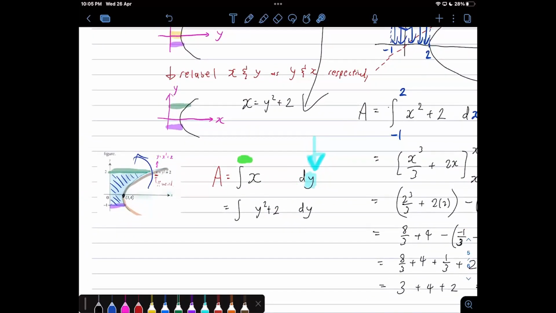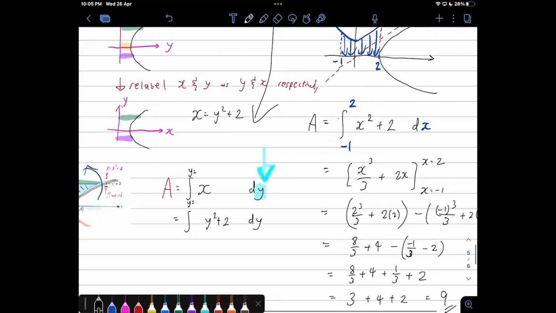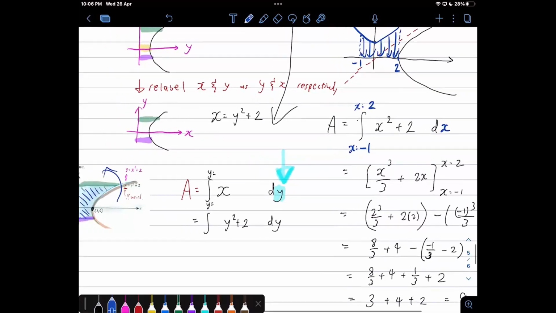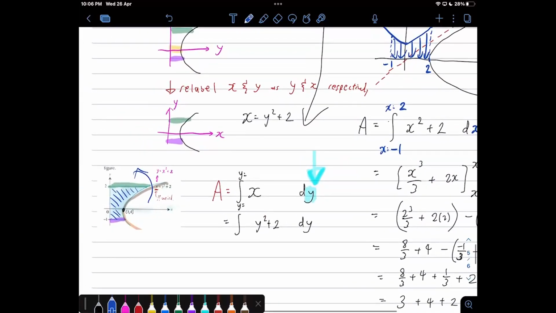So if you have the variable y, what do you put over here at the top and the bottom? It must be y equals something, y equals something. For the previous one, when it was dx, you put x equals something, x equals something. Is that clear? But you can interpret it immediately from this kind of graph. It is the area from -1 to +2, the small y to the big y. But this time, instead of vertical lines, it's horizontal lines. Okay?